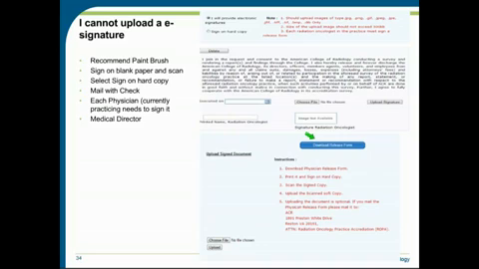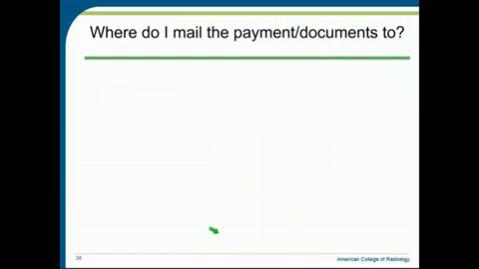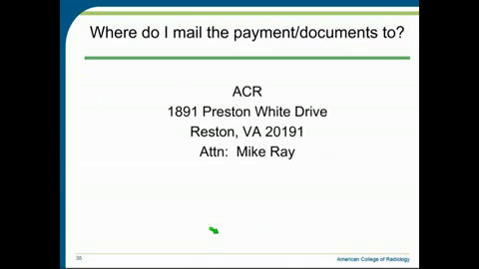You could download the form here, have them fill it out, scan it, and then upload it here. Or the old-fashioned way, you could just mail it to us. You could either send it to Mike Ray, or you can send it to the Radiation Practice Accreditation Program.